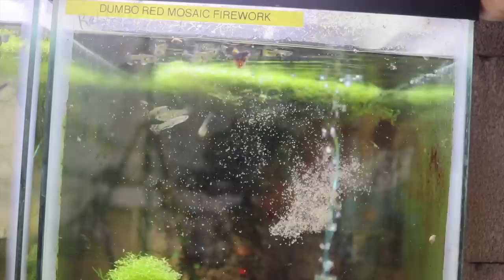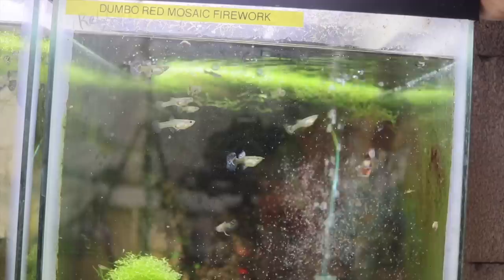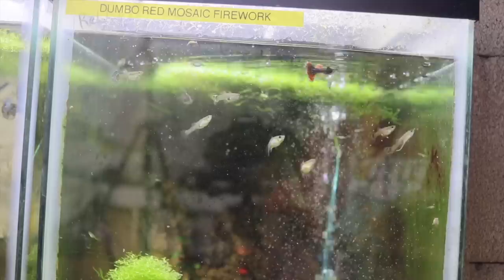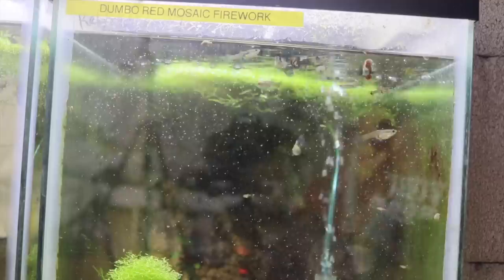And I got these from Tamed Waters. Phil over at Tamed Waters has some really high quality kind of designer guppies. If you guys are looking for that kind of stuff, check him out on Facebook. I know he sells out quite a bit once he releases his guppies from quarantine when he gets them, because they're all imports. He sells out rather quickly, so you got to check him out.